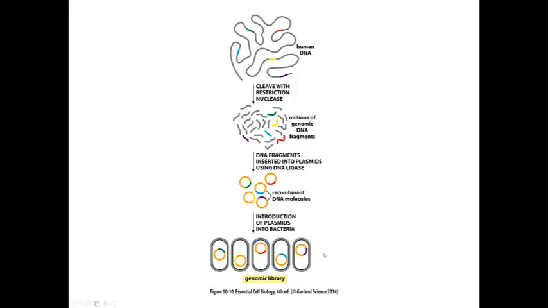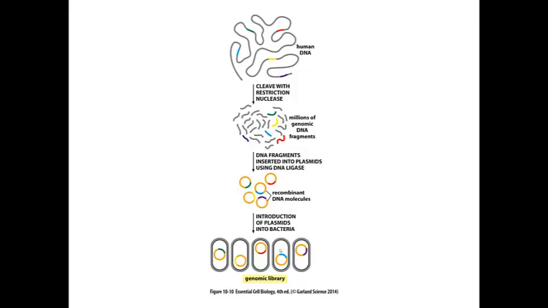The bacteria will be in a liquid culture, and they'll be selected for the ones that are possessing the plasmid, because not all of them end up taking a plasmid, but the ones that have a plasmid are selected for using an antibiotic resistance. And then you have a flask of bacteria that has the entire genome in it, in plasmids contained by individual bacteria.